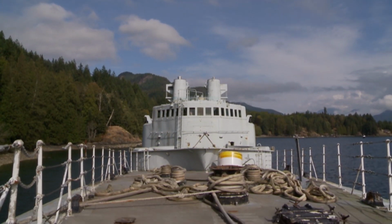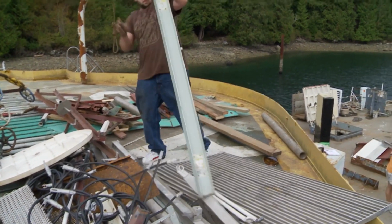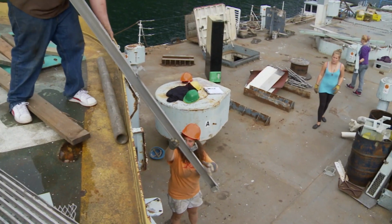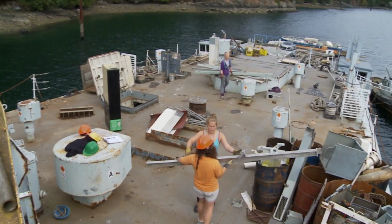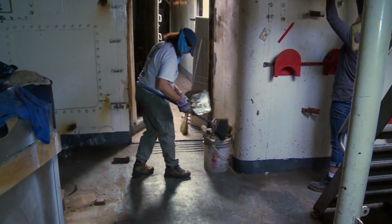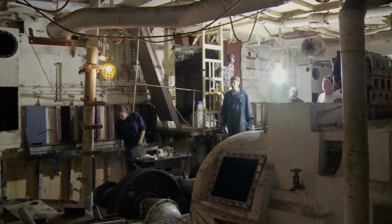The Annapolis project has been fraught with problems, the first of which was the global financial meltdown of 2008. Scrap salvage is the main source of revenue for projects like these, and metal prices plummeted. Even with budget shortfalls and countless delays, the Annapolis project soldiers on with the help of hundreds of dedicated volunteers. Each weekend, they head out to the ship, cutting access holes, cleaning compartments, removing debris and scrap metal, whatever it takes. Our best estimate is we have over 1,000 volunteers over a 3.5-year period and an estimated 17,000 hours put into the project.